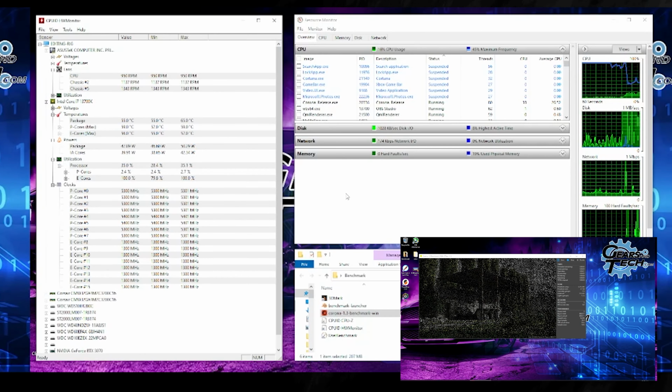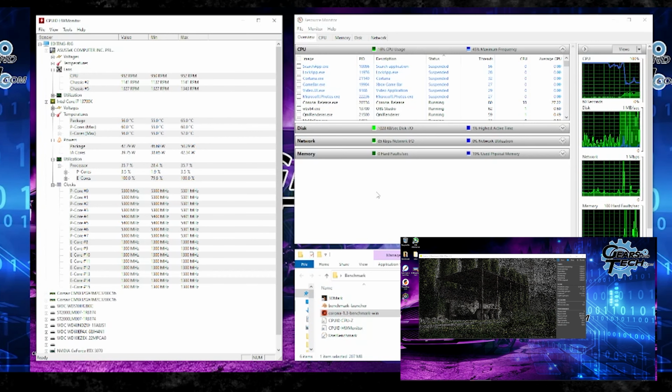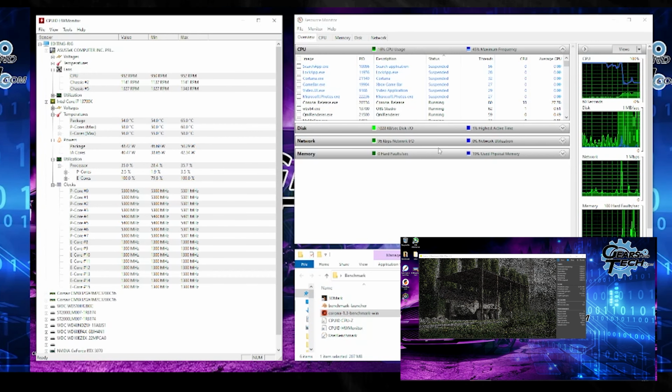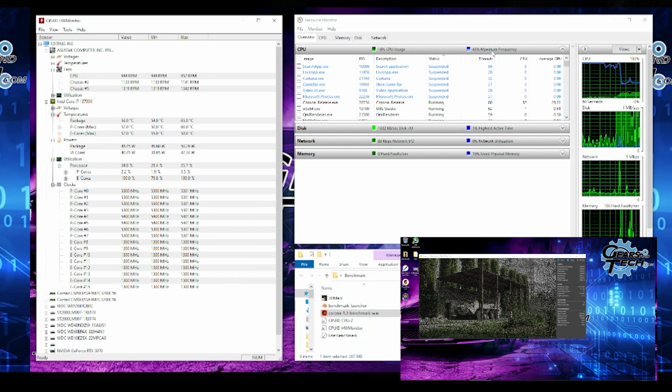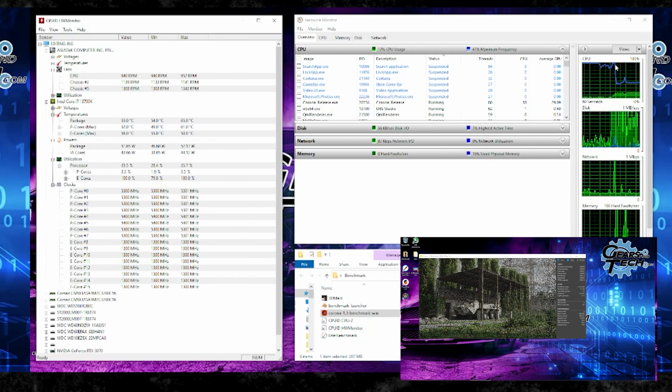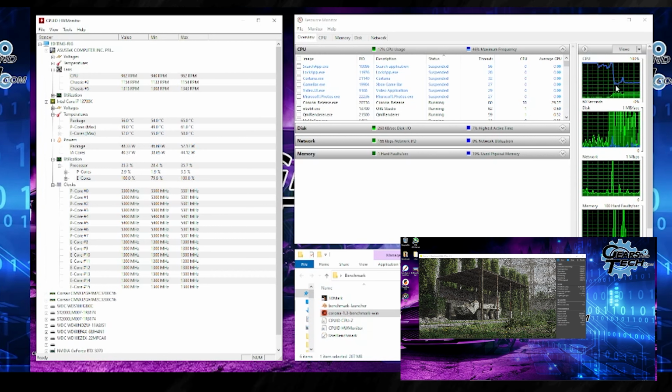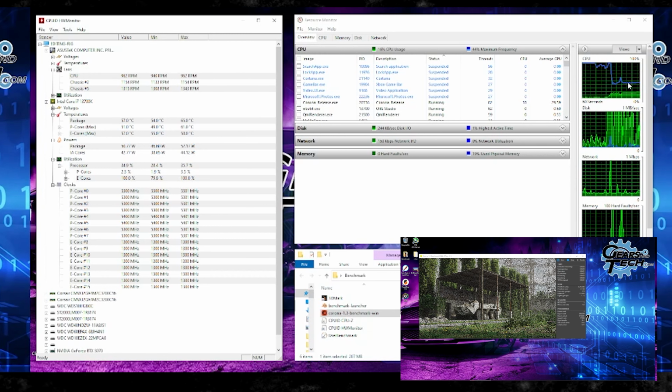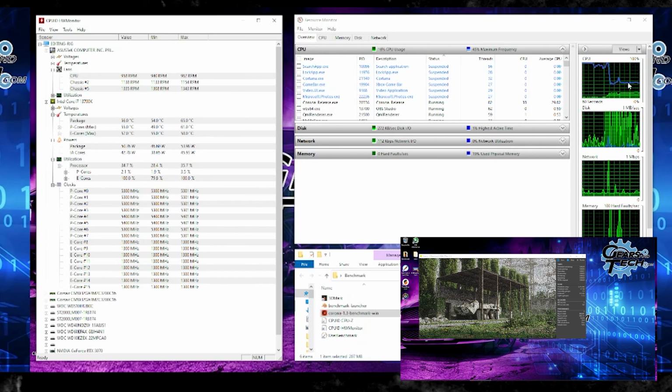Now watch what happens. I told it that the most processor I want you to have is 50%, and look at this. Over here, our maximum frequency is 45%. You can see the dip here where I told it, don't go any higher than that. So boom, immediately I'm cutting my performance in half just from a setting on the computer.